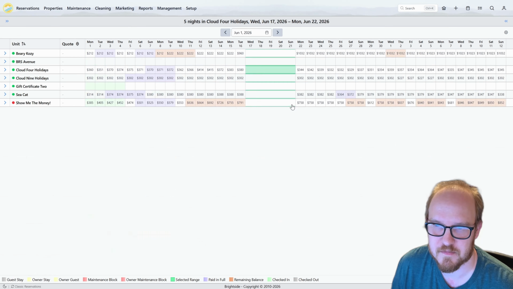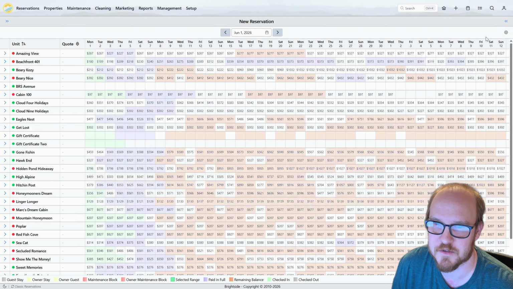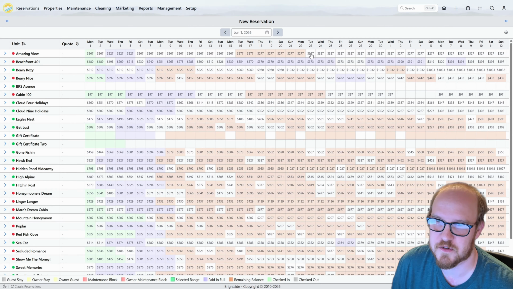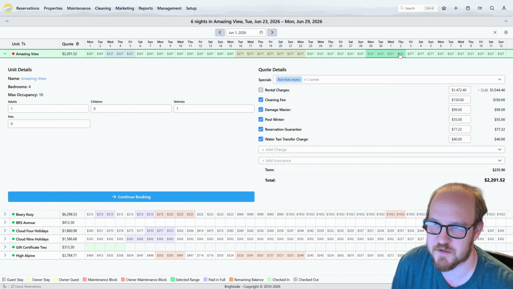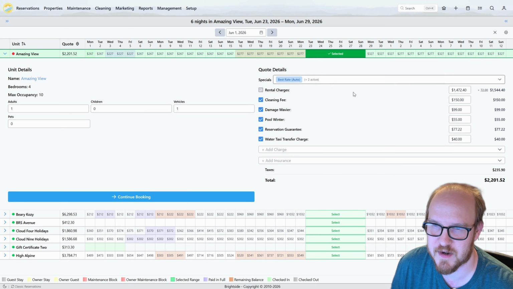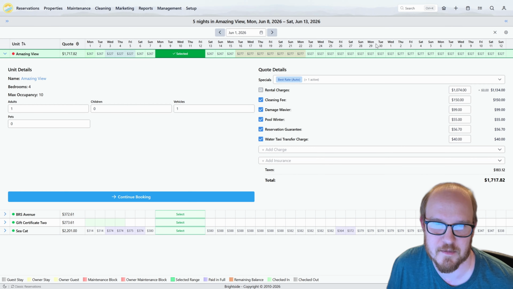We added a clear button up here if you just want to clear out your dates without changing your filters. And you can also both click on your arrive date and then scroll to your departure date, or you can click and drag like the old screen. And so obviously just clicking twice is going to be better for mobile, but if you are on desktop, clicking and dragging might be faster.